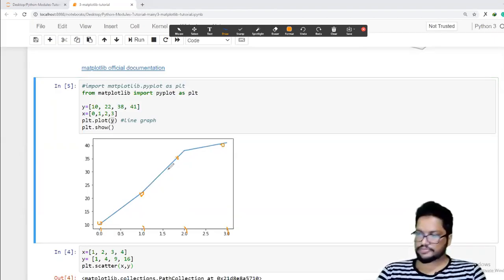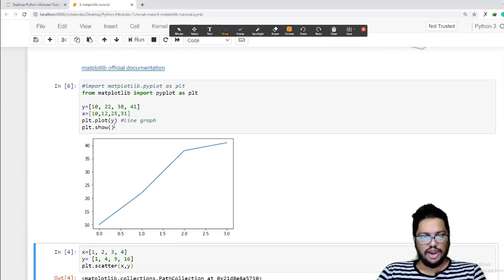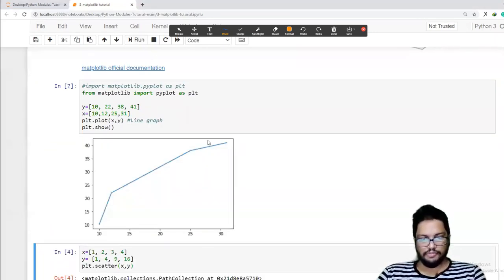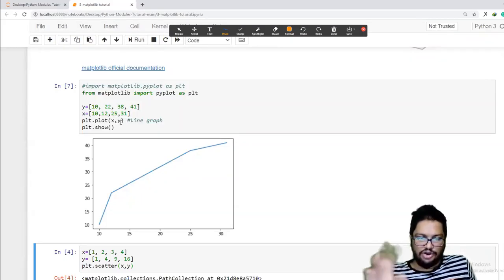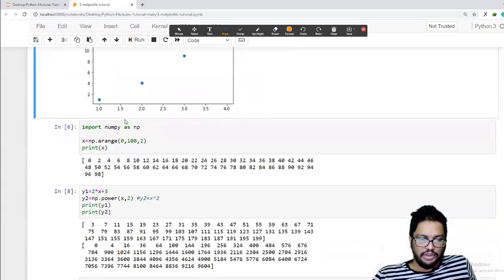But if you have several x and y values, then you have to provide both x and y. If your x is the default 0, 1, 2, 3, you can provide only y values and draw it. Anyway, this is a scatter diagram.